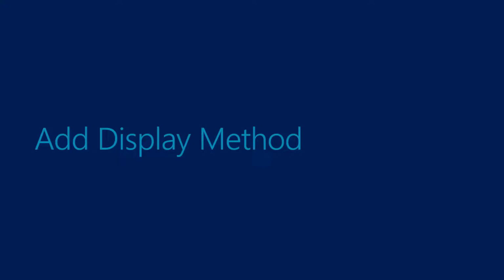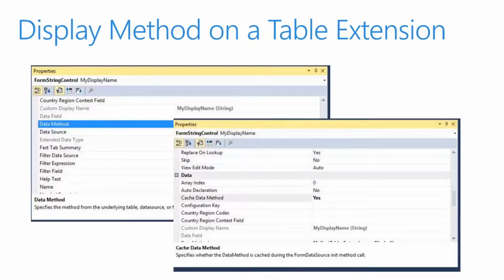We'll now take a look at adding a display method. A display method is used to display a calculation or data from another table. The method modifier display is added to the beginning of the method definition line to allow the return value to be displayed on a form. Display methods can be created either on a table or on a form data source. If it is created on the form data source, then it takes the table as a parameter. If possible, a display method should be created on the table itself. But there are situations where it has to be on the form data source. So for example, if it uses an unbound control on the form.